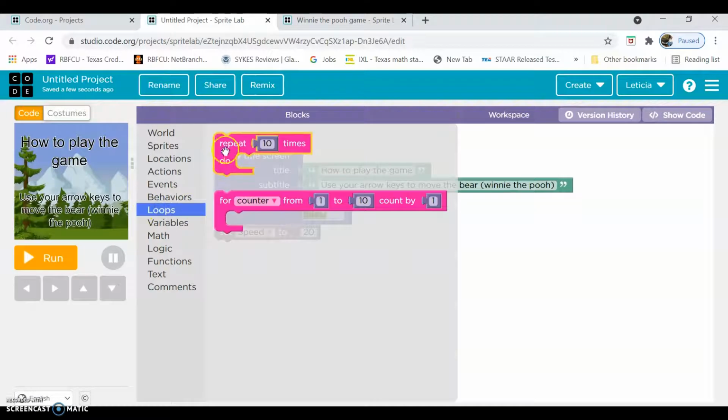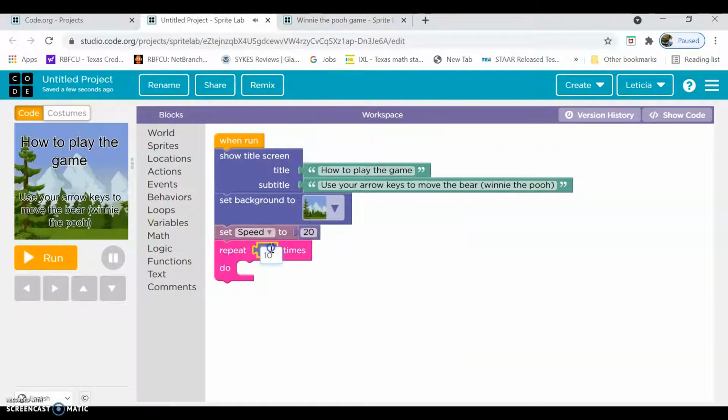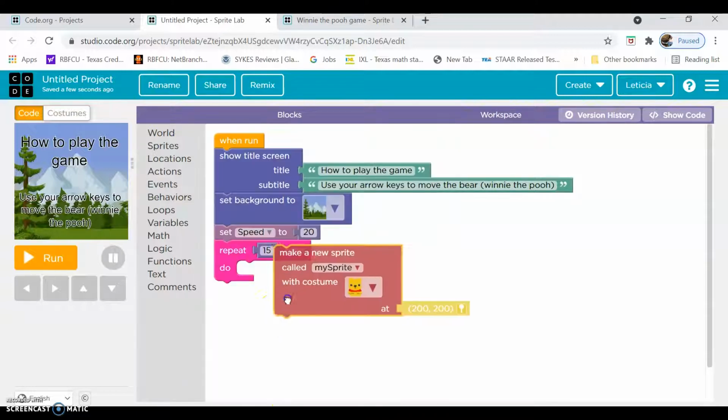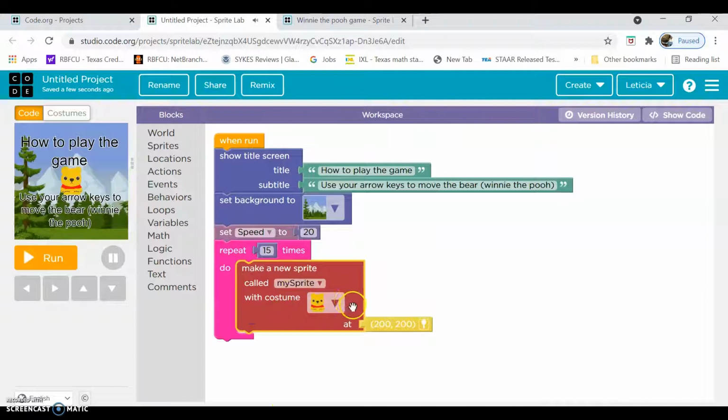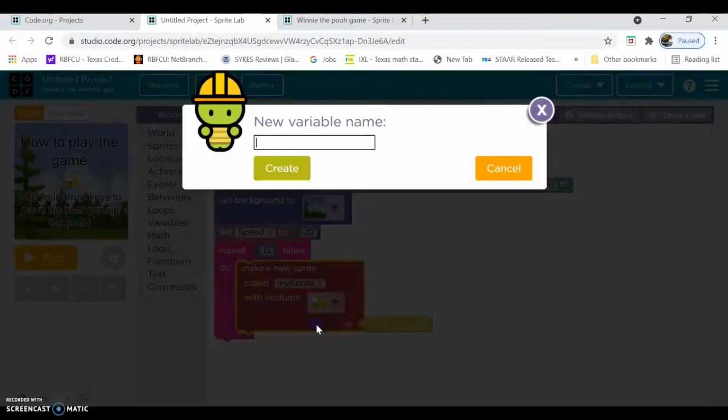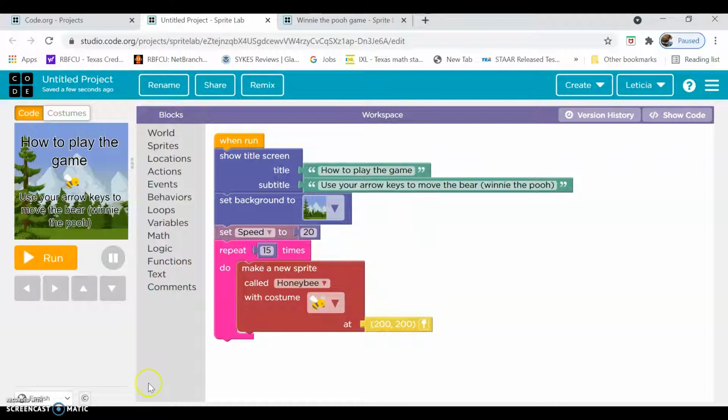So we go to loops and get this repeat 15, and then create a new sprite called Honeybee. So I'll do that.